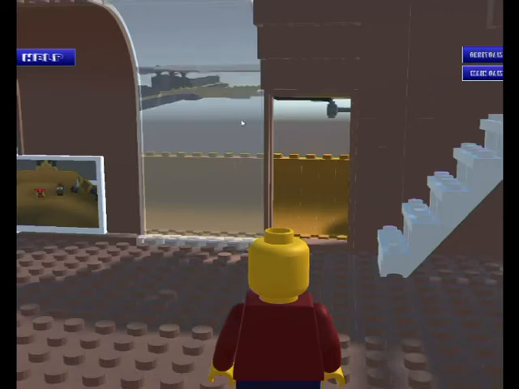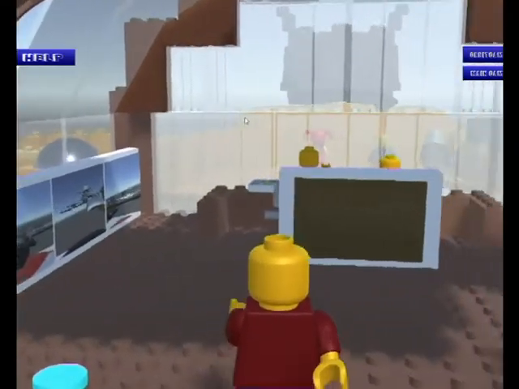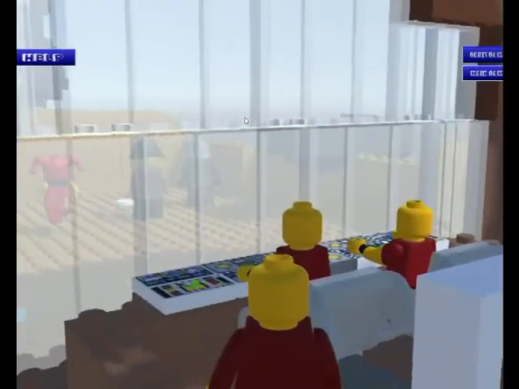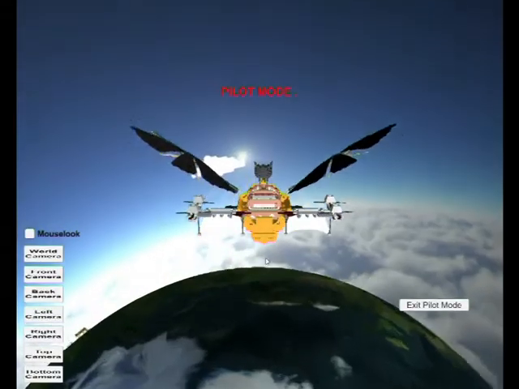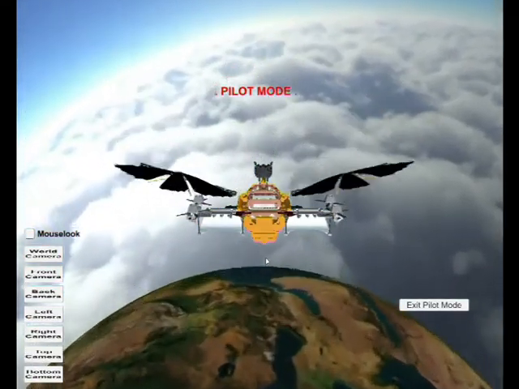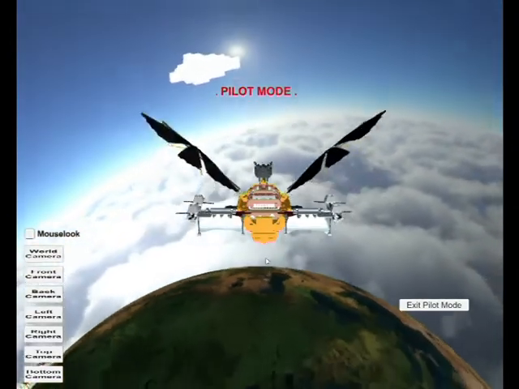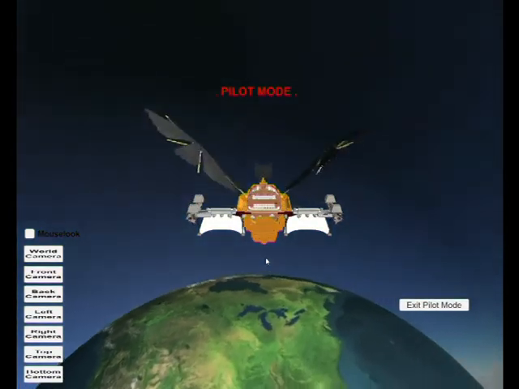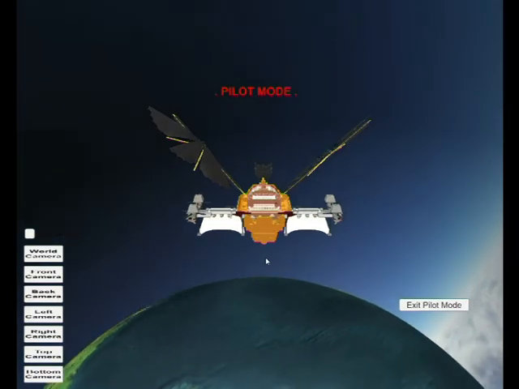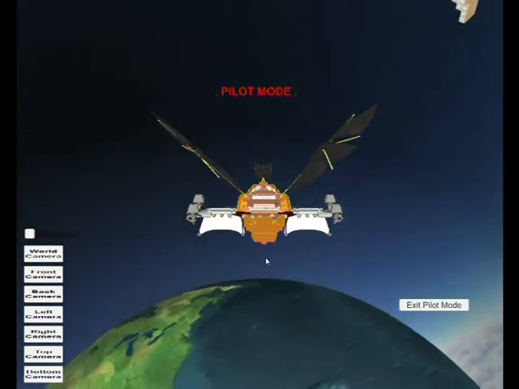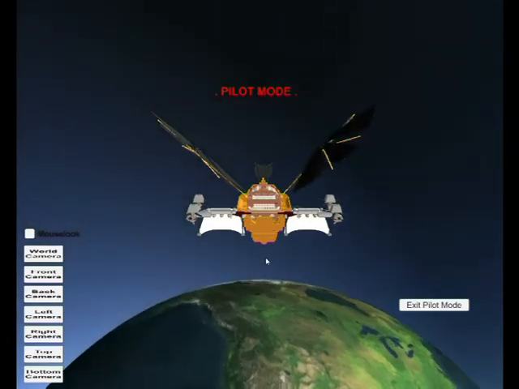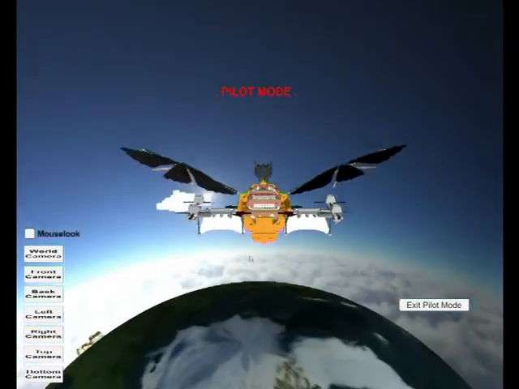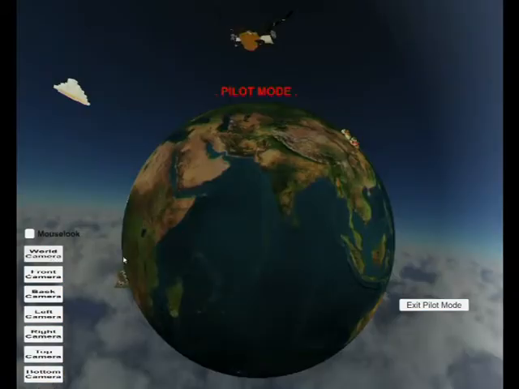Right now we're going to move to the pilot, because once we collide with the pilot, we take control of the airship, and this is the pilot mode. Right now we can move again. We can move around the globe, and there are cameras displaying different locations, which can be accessed by the list on the left down side. Right now we are behind the airship, and when we move right and left, you can see the wings changing animation.